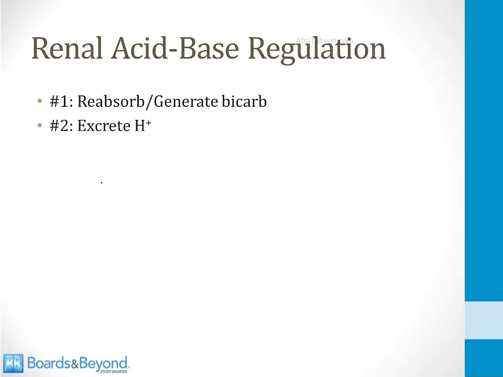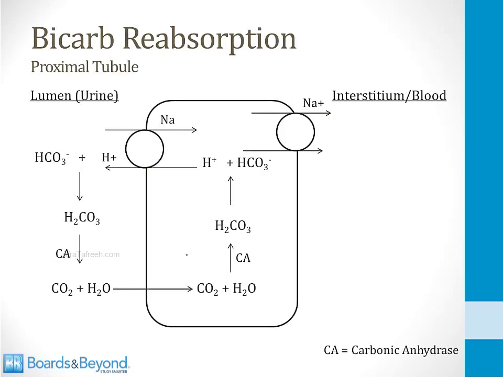So now let's talk about how the kidneys regulate acid-base balance. The kidneys need to do two things in order to maintain bicarbonate as a buffer in the plasma. First of all, they need to reabsorb all filtered bicarbonate and also generate new bicarbonate, and then they also need to excrete H plus protons. We'll talk about both of these in the next few slides. So hopefully you're getting the picture now that the kidney's job is to regulate the bicarbonate concentration in the plasma so that that bicarbonate is available to act as a buffer for non-volatile acids.